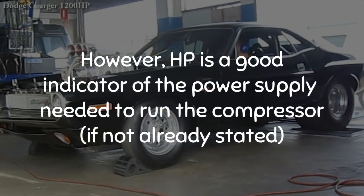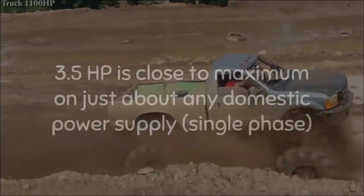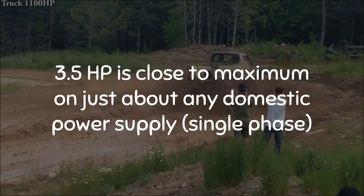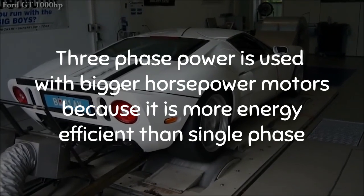Okay, horsepower can be an indicator of the power supply needed to run the compressor, if not visibly stated, although some motors are dual voltage. 3.5 horsepower is close to maximum on just about any domestic power supply, that being single phase. 3-phase power is used with bigger horsepower motors because it's more energy efficient than single phase.